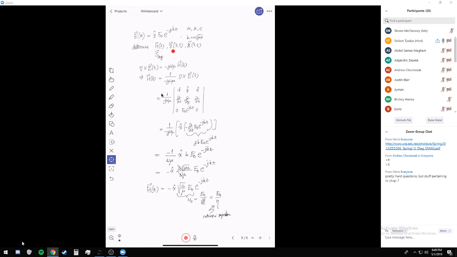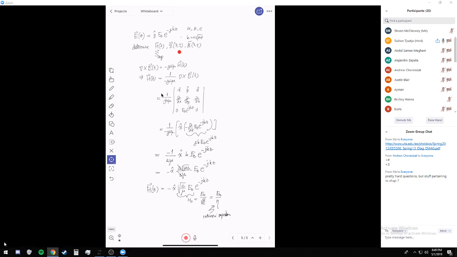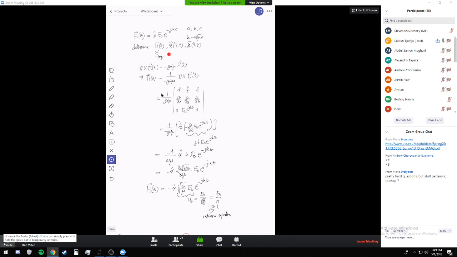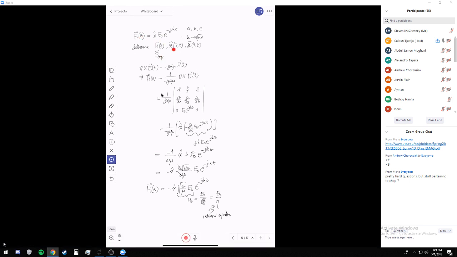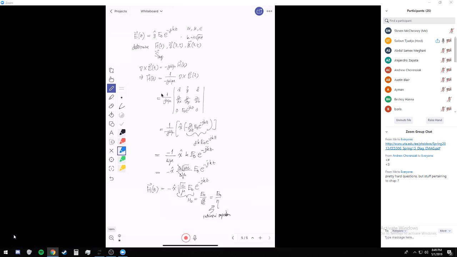All right, so we've managed to take care of the first part. How do we find this E(z) as a function of time? Well, to do this, you need to remember the convention that we use for electrical engineering. To get from this E to this E, how do we do that? So let me use a different color here. To determine this, E(z,t) is equal to the real part. This is critical. We have E(z) times e to the j omega t. So we just have to do that. Then recognizing that e to the j omega t is cosine omega t plus j sine omega t, we multiply them, take the real part, and that will be the answer.